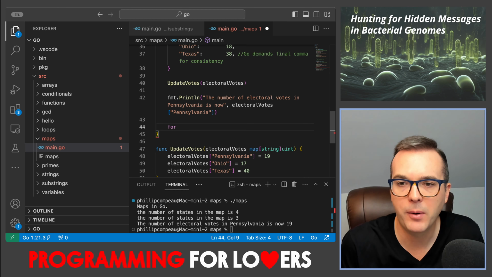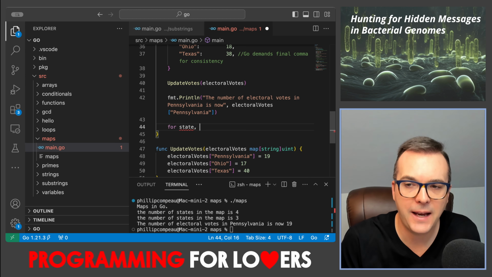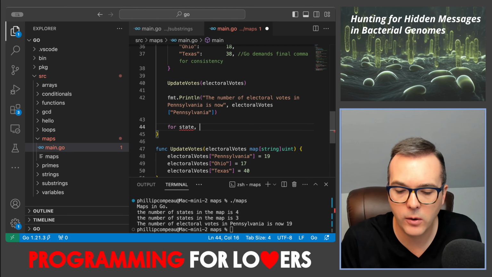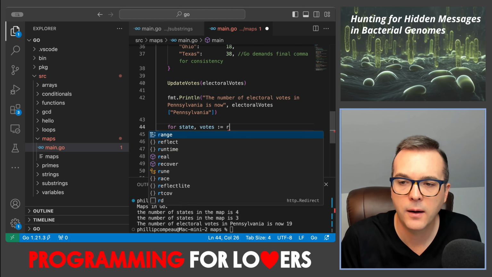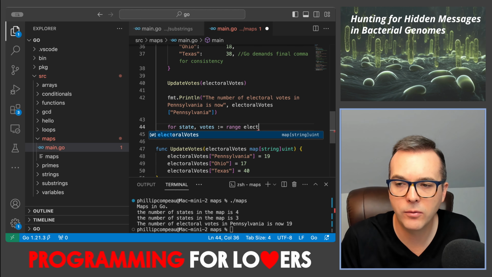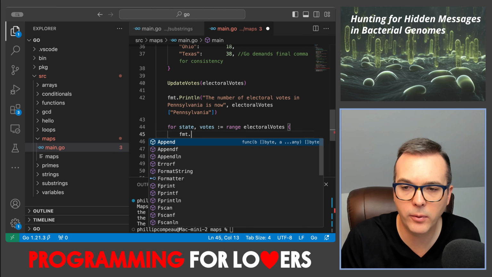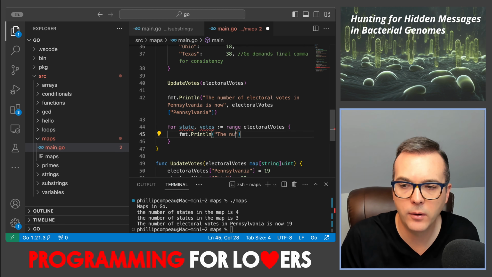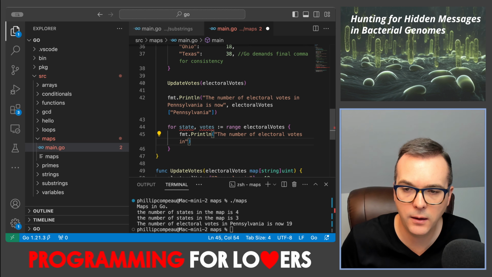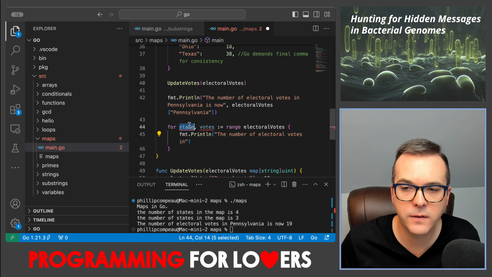So if, for example, I wanted to range over the state and the number of votes in my electoral votes map, and then I wanted to print the number of votes in each state, I could say the number of votes in, and with this type of ranging, I'm going to be ranging over the keys and the values.